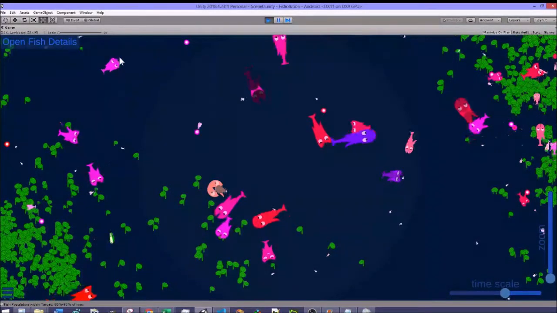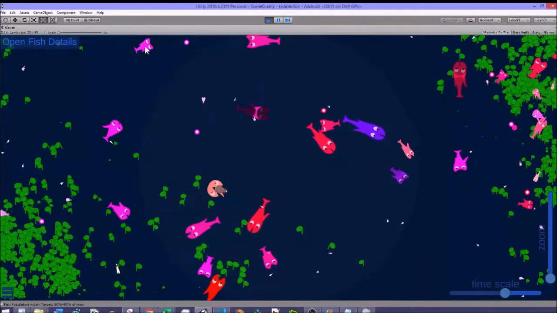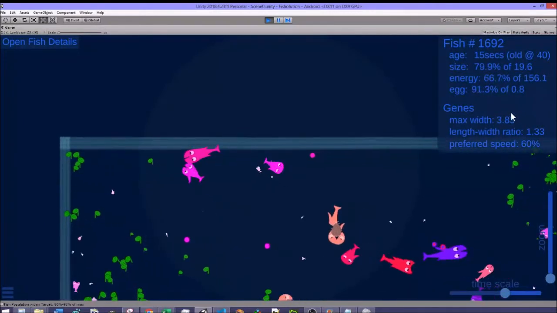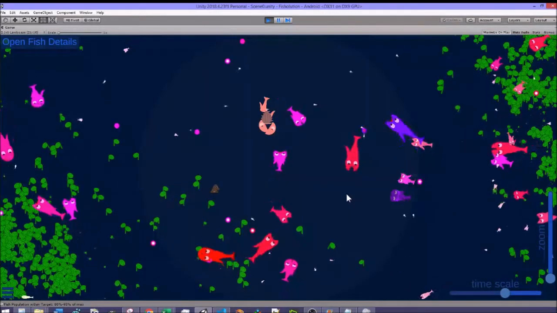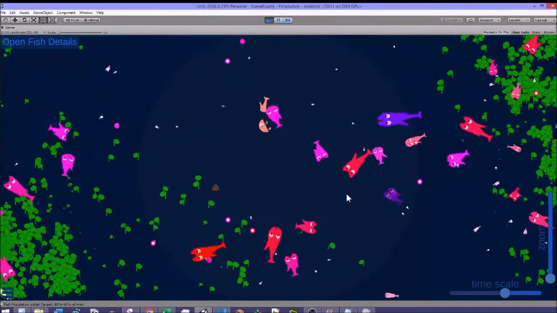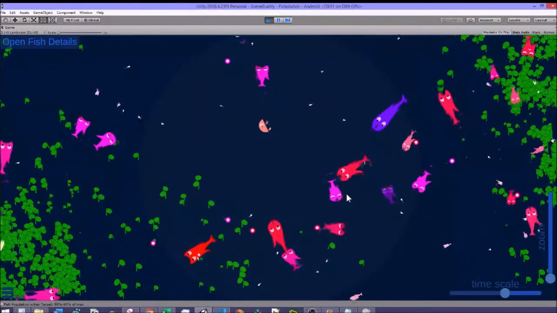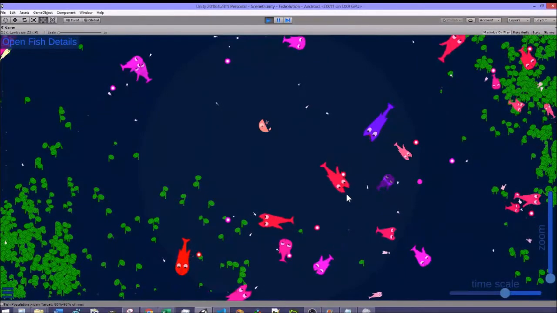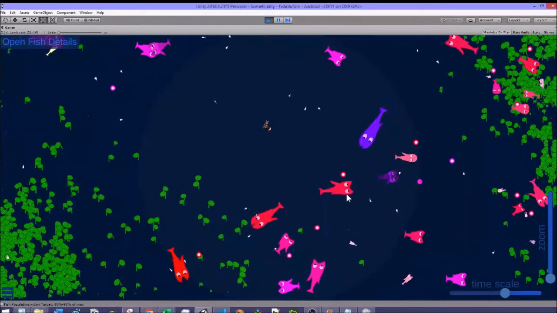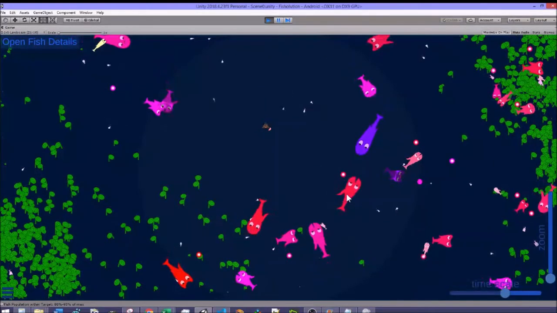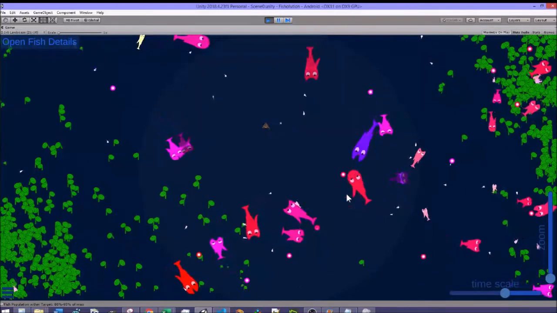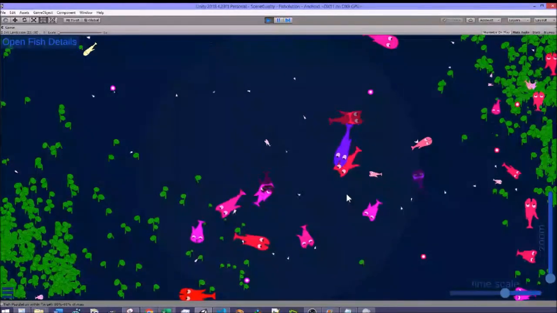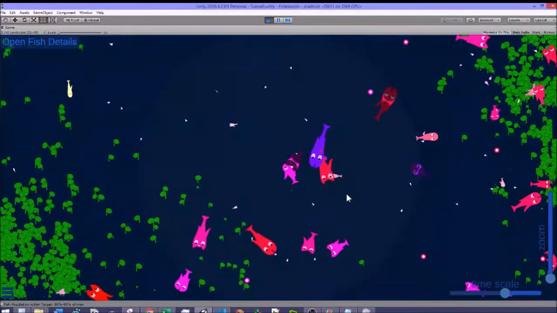In fact, we can check him by clicking on him, which is tricky to do when the frame rate's this bad. There we go. Yep, max width 3.83, so practically 4. So now the simulation works with the max width at 4, but I'm thinking that might not be a good thing because a fish with a width of 4 is so large compared to the size of the plants and the size of other fish. It just dominates all other fish, eats up all the little fish, including any fish that might have a max width that's a bit smaller. So I don't think much is gained at all by having the max width go up to 4.